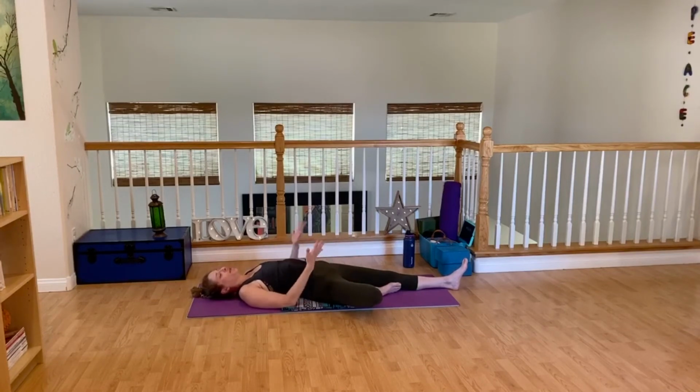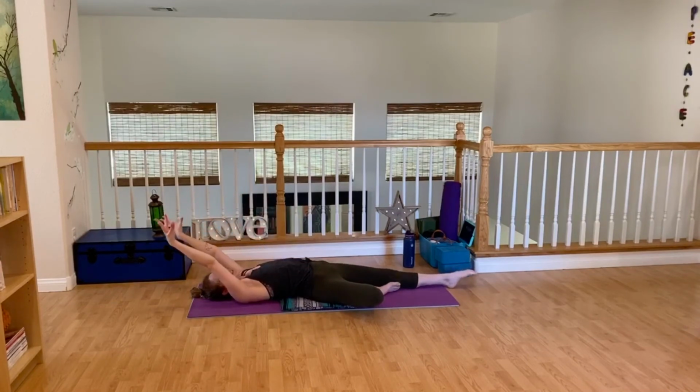Hands can be wherever they feel good, the body, the belly, the earth, breathing in, breathing out. A few more right here. Next inhale, we're going to take those arms up and over. You're going to point those left toes, stretching and lengthening that whole left side of your body. Breathe in. Release, breathe out.